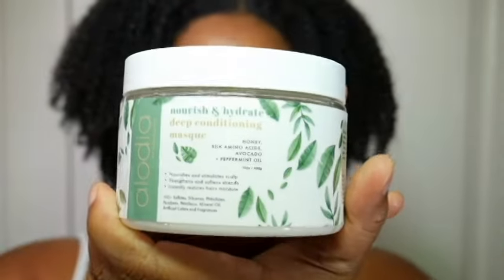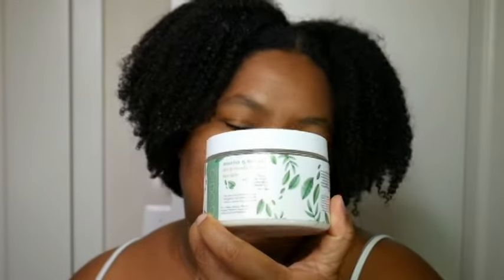I'm starting with Elodia hair care — I did post a review on this one already. I tried out three of her products and had a successful wash day with them. The first one I tried was her deep conditioner. It was a bit of a sitter, but after deep conditioning and letting it sit for 30 minutes, my hair felt soft and moisturized. It definitely did the job. It does take a little while to go in, especially on my low porosity hair, but it does work in and it really softens and moisturizes my hair.